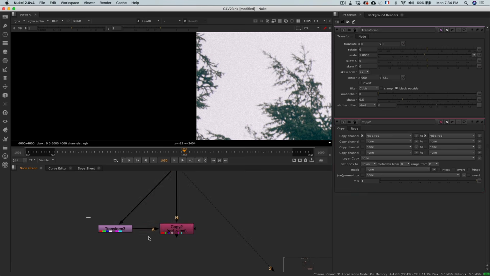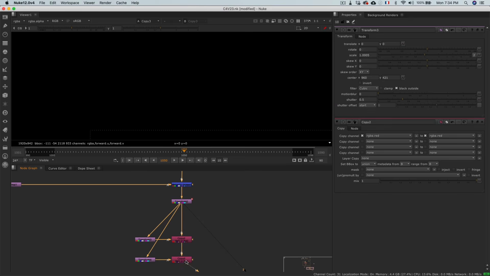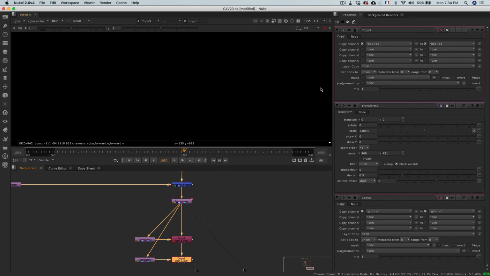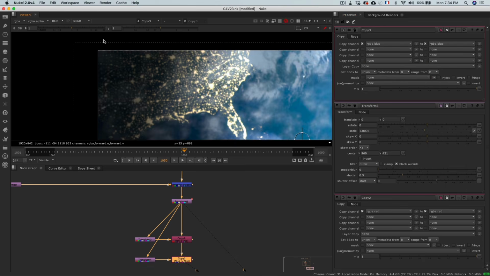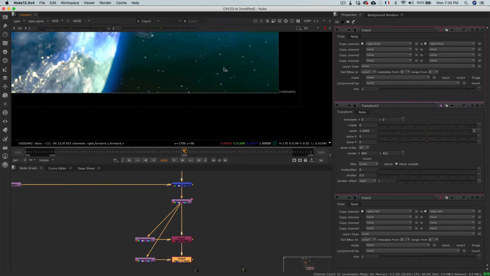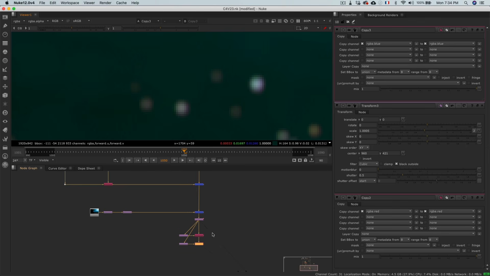So what I'm going to do, I'm going to select those two nodes, do Control-C, Control-V, and connect that guy here at the same spot, connect that guy here, and I will come here, and I will shift as well the blue channel. And I will find my window here. And now let's have a look at those guys. And now my fringing is more magenta. And this is more what I want.